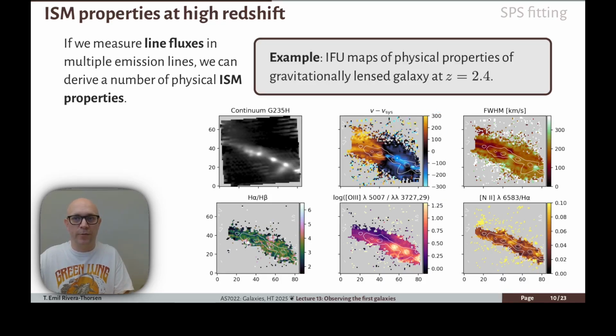So basically that shows that we have a rotation around here, right? We have a rotation axis that goes something like this. And then we have blueshifted stuff happening here and redshifted stuff happening here. Then we can see the full width at half maximum. We can see that it is rather stable most of the places, apart from these two evil eyes that you can see here. So there's a region where we suddenly have much broader lines than elsewhere, which means that something is depositing a bunch of energy into the ISM there.